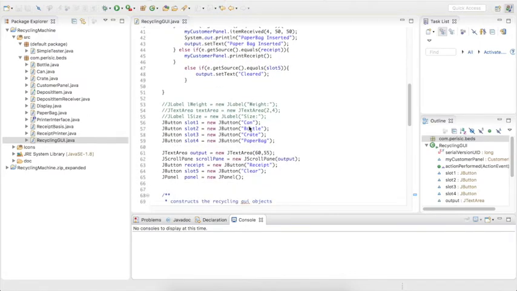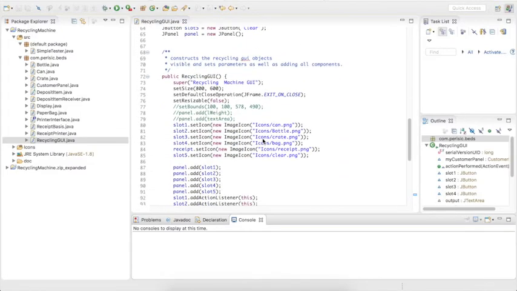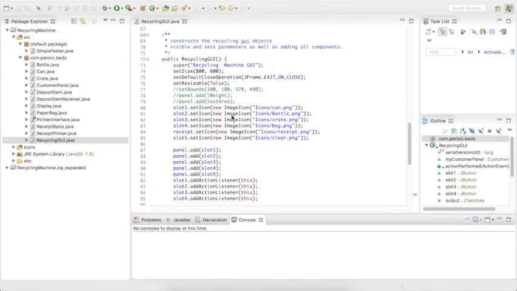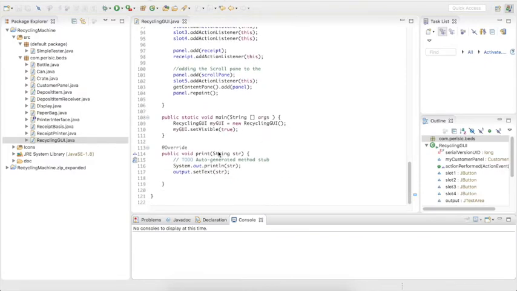Here I have implemented names for each slot, like slot 1 for the can, slot 2 for the bottle, slot 3 crate, likewise. And here I have used some icon images for the buttons, and this is that part. And this is the printing receipt part, that means when we click the receipt button, the receipt will print in the console from this part.